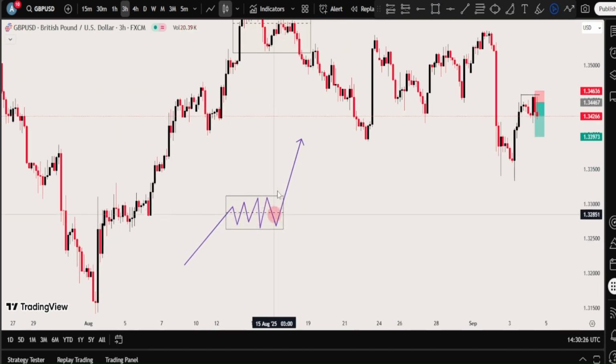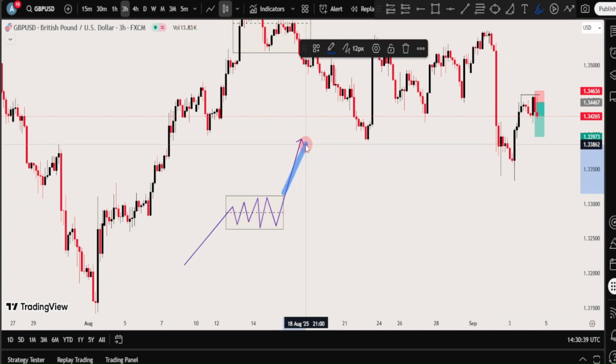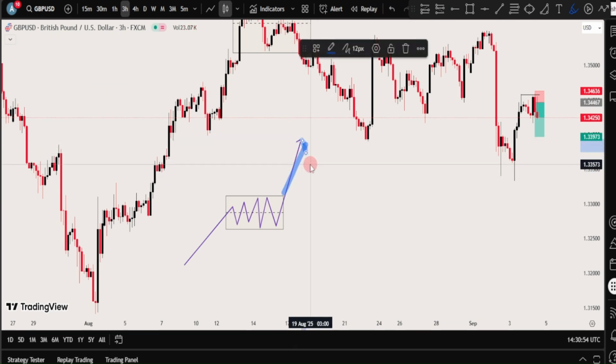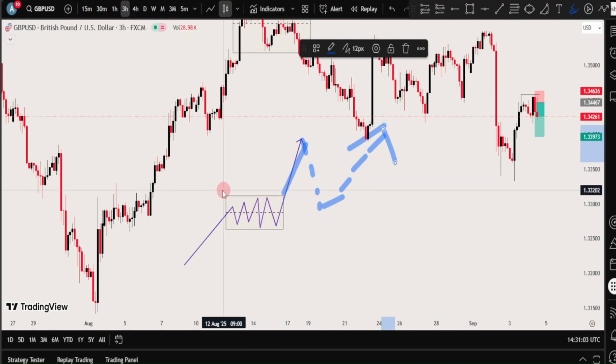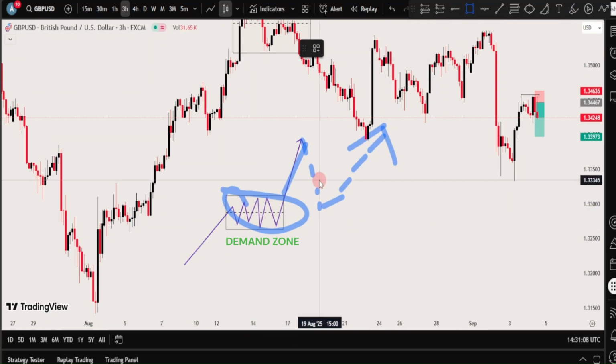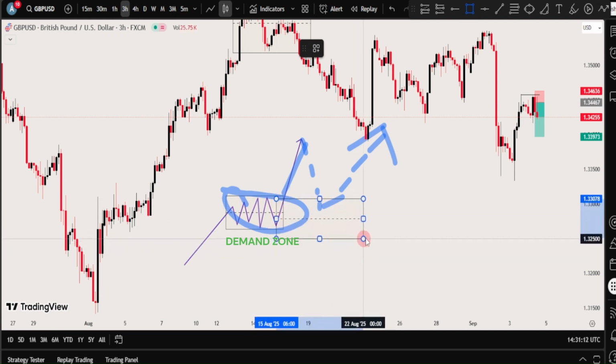If this happens, we are saying price is trying to gather energy before it pushes up. Big institutions will try and place their trade from here to the upside, and because they trade in large quantity, they can't take all the positions. So most of the time they will drag price back to the place they took their initial entry and take the trade from there to the upside. This zone is what we call a supply zone. That is the zone where big institutions take trades, pull price down there again, and take their buy from there to the upside.